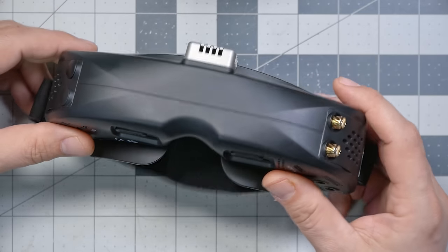The SkyZone Sky 04X is a fantastic analog FPV goggle, one of the best. And this is basically just that same goggle, but they've added something to make it more compatible with digital FPV. A really good analog FPV goggle with the capability to support digital FPV — well, I guess that makes some sense after all.